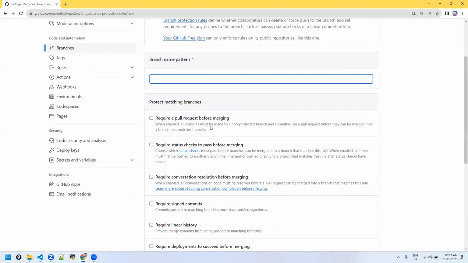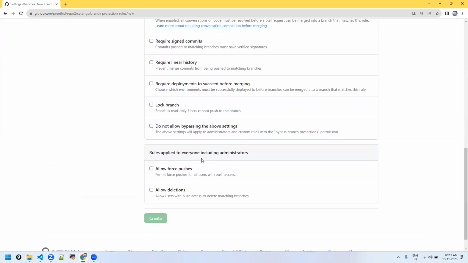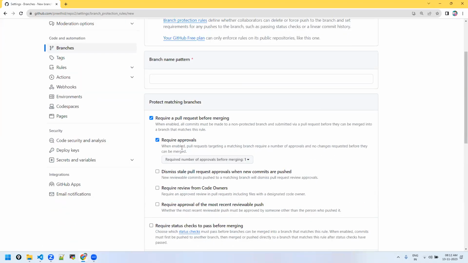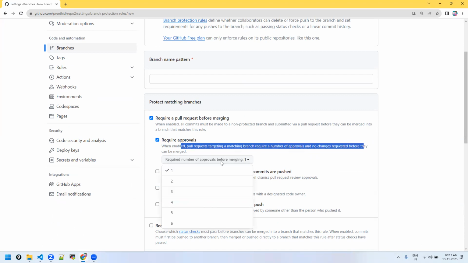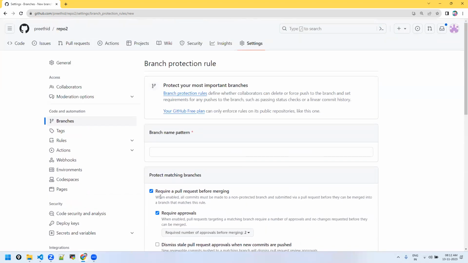Give some name to your rule, require pull request. And the collaborators' names will be shown here. When enabled, require number of approvals before they can be merged. If I say require review from code owners or whoever, those people should also be added to the repo as collaborators.